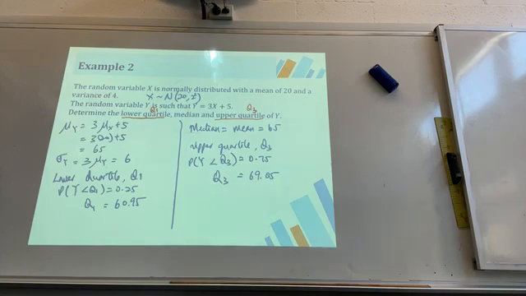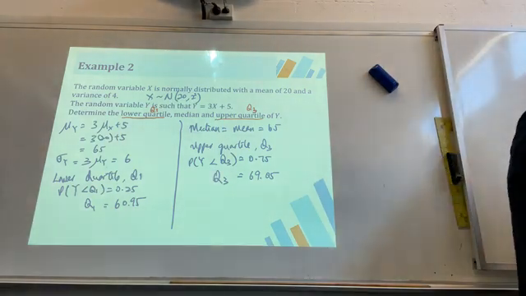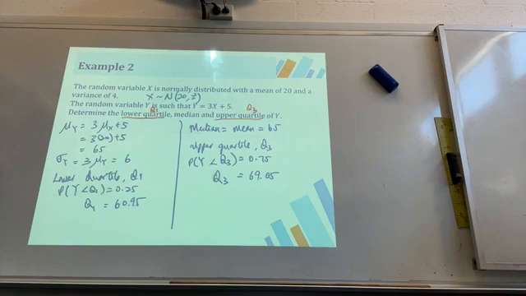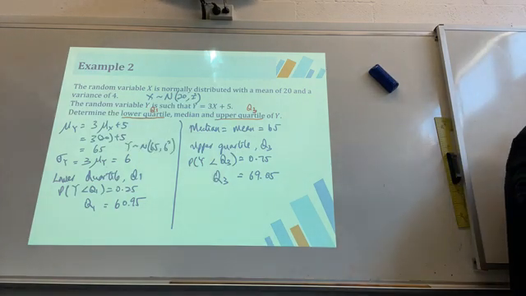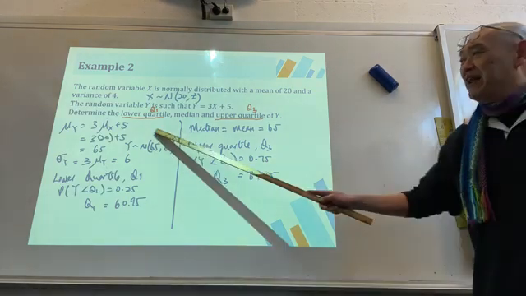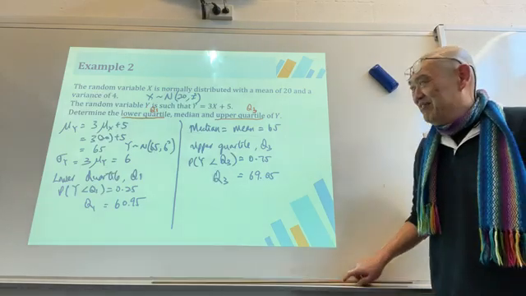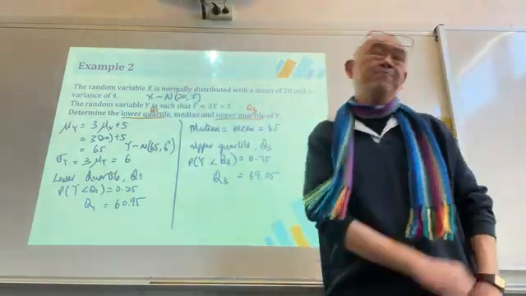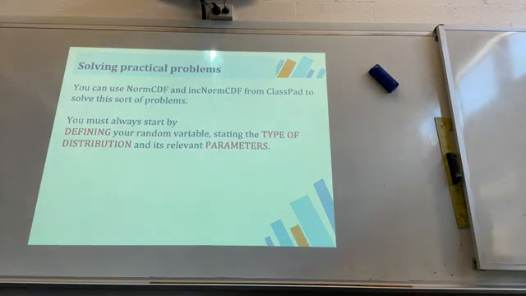So you know that the median is the same as the mean for the normal distribution. Now we're going to go into this next one, which has to be written down. Always write down your distribution. So now, if you solve practical problems, you can use your normal CDF and inverse normal CDF.